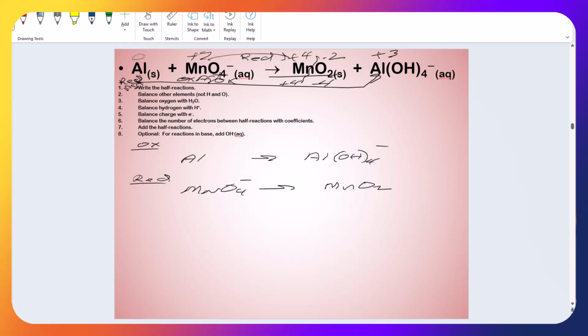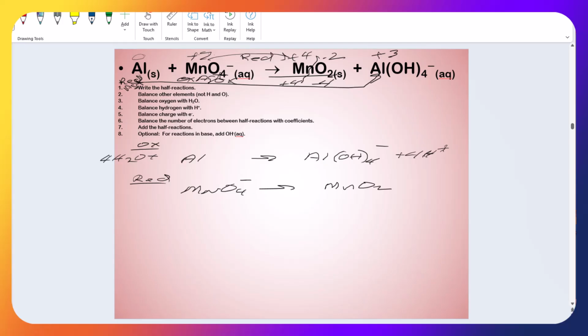All right, let's do it. So I've got 1 aluminum. I've got 4 oxygens on the product side, so I need 4 H2Os over here. That gives me 4 times 2 is 8 hydrogens. I've already got 4, so all I need to add is 4 H pluses. 4 H pluses here, 4 H's here. That's a little sloppy. That is hydrogen, ladies and gentlemen, trust me. And so that's all balanced.